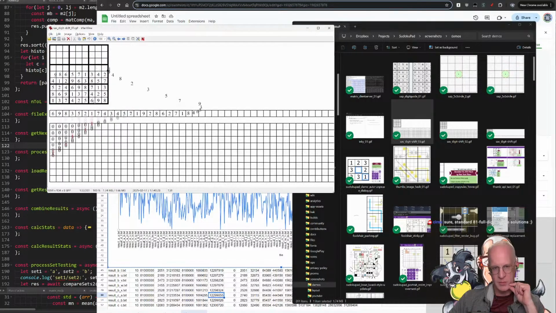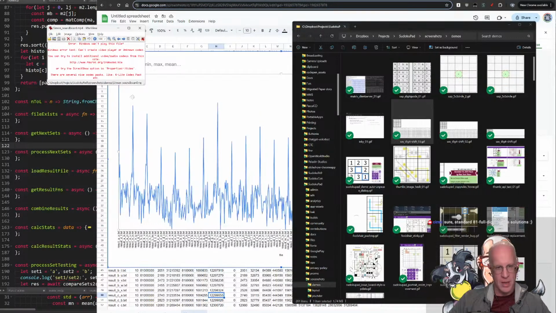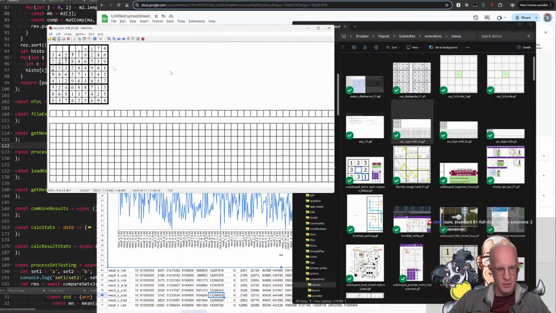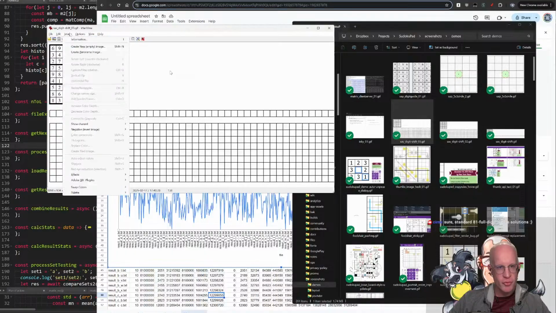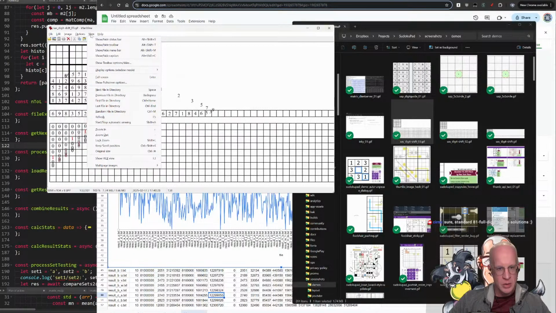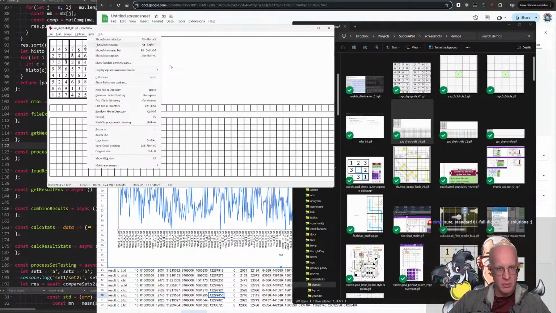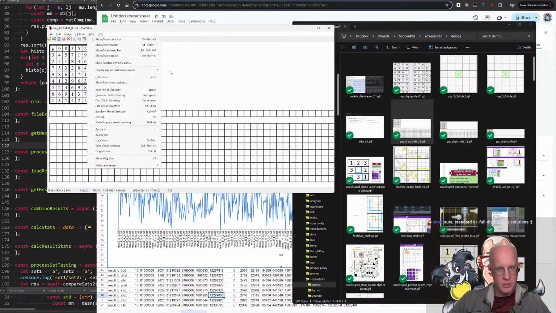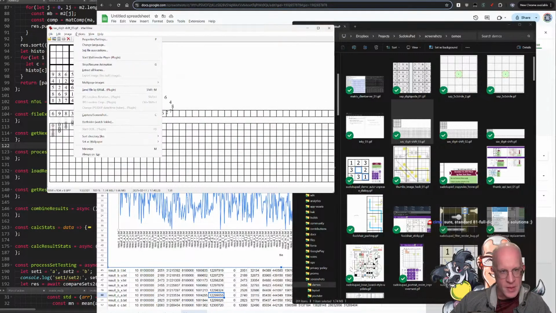Is there a pause button? Yeah, nope, there's no pause button. Options. Is there no pause? Toolbar. No. Is there no pause button for this? There must be a pause.